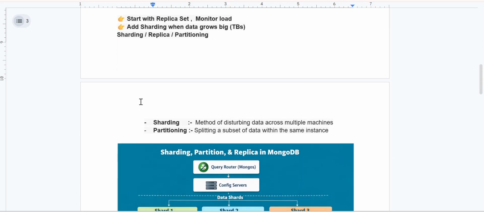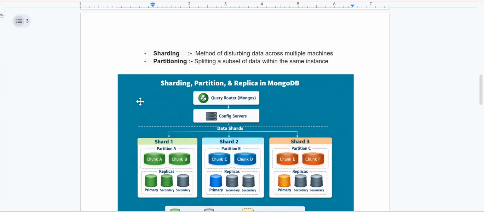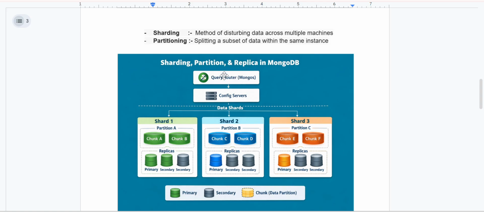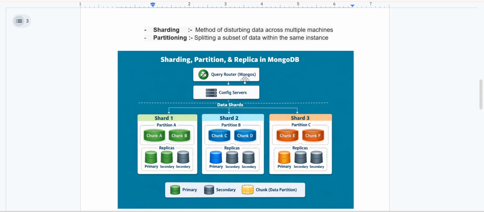Okay, now let's go to the sharding part. Let's say we now have millions of GBs of data. How can we distribute data and increase our performance? Let's say we have 100s of GB, so we create shards and we choose a shard key. The shard key should be chosen smartly, otherwise the data will not be evenly distributed, and one shard will be bombarded with more queries. So we need to be smart with these shards. See here, there is a query router, mongos, which routes your queries to different shards. This is also in the replica set. So this is the internals of Mongo.